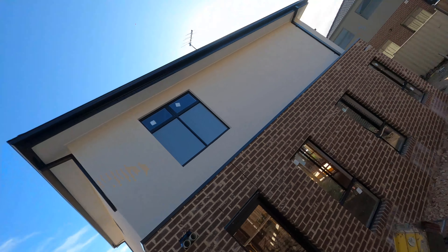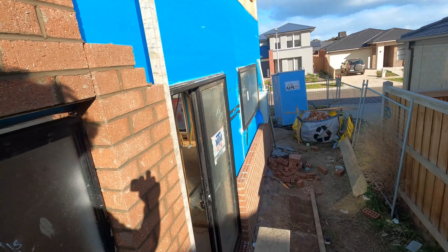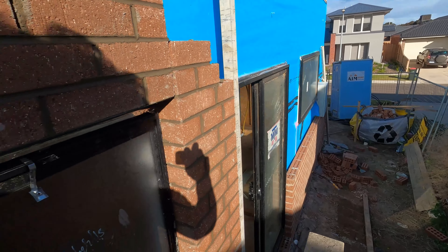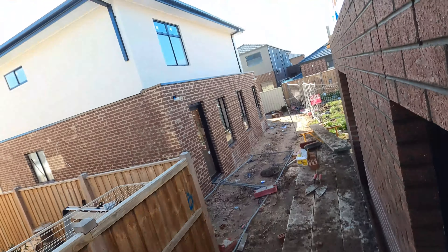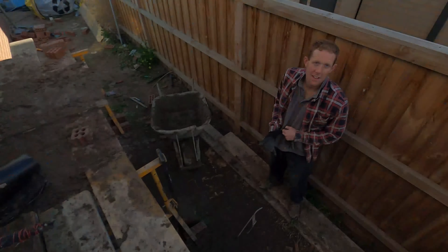So that concludes the day — it's about 2:30. What we'll do is pull down this section, set up the next one, and get ourselves ready for tomorrow to catch this bit up and scaffold that and get it ready to go. The boys are happy, I'm happy. We'll set ourselves up for tomorrow, stack some bricks, clean up the site.